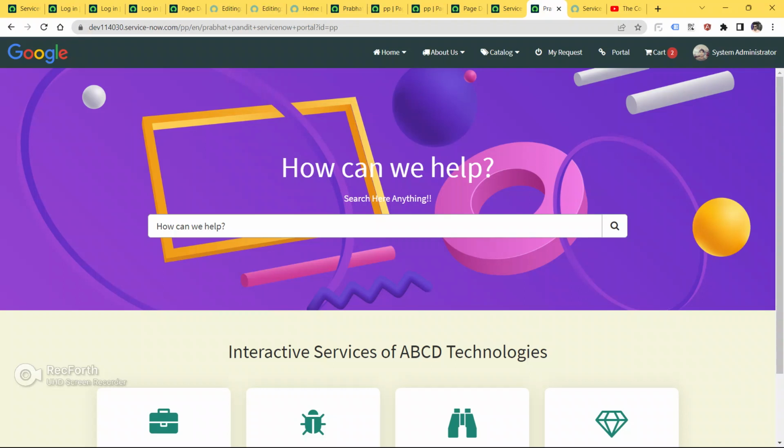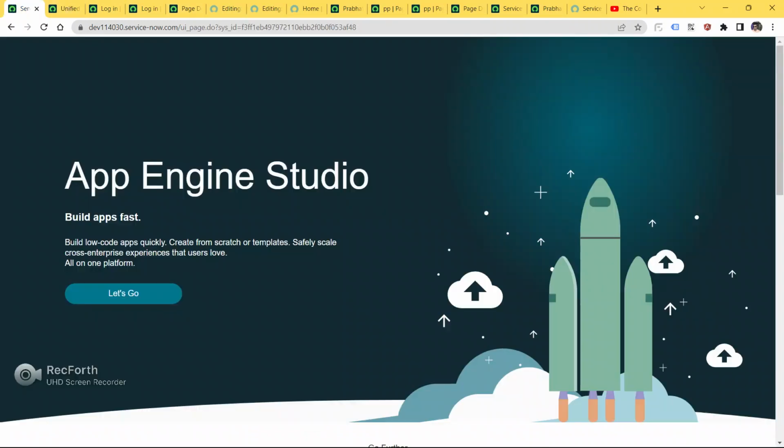Okay, ServiceNow portal also. So this is my ServiceNow instance, guys. I will make a video on how to request your own instance in ServiceNow. So we will learn each and everything, guys, in ServiceNow. We will learn how to write client script. We will learn how to write business rule. We will learn how to write UI policy. We will learn what is UI action. We will learn what is UI 15, UI 16. We will learn what is module. We will learn what is application. We will learn what is navigation bar.